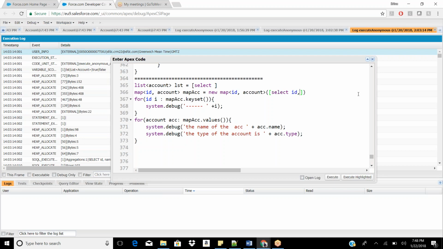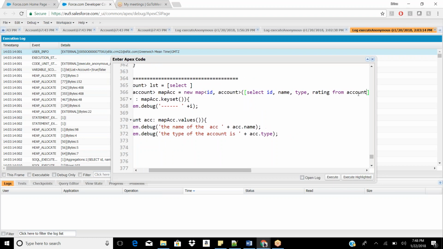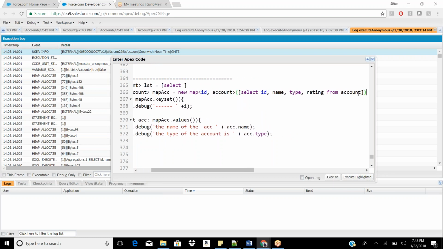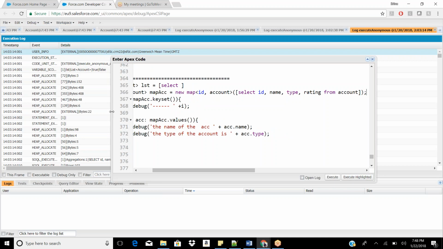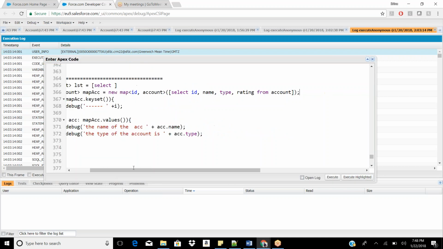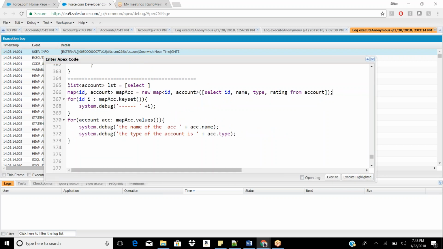Select ID, name. Okay. It should end with a semicolon. Got it? So this is the way you have to follow when you are using map to get your records using SOQL.